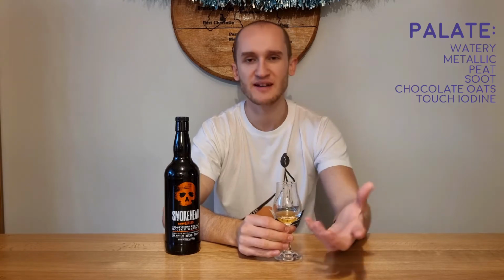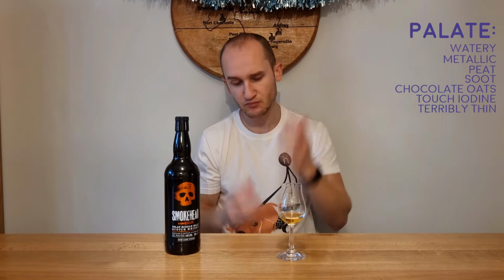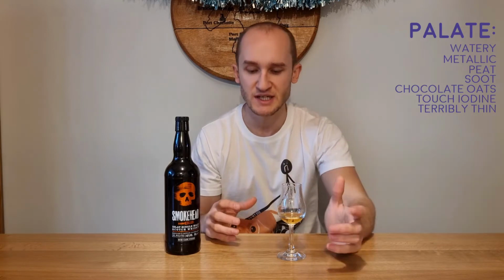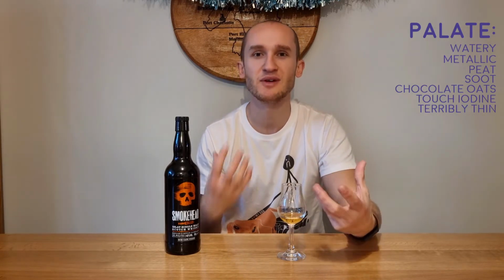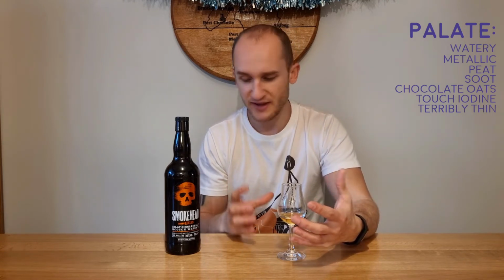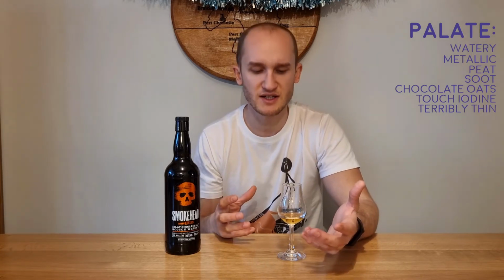It's terribly thin on the palate, unfortunately. Some wood coming through there as well. Yeah, a lot of wood. I don't feel like I'm getting a lot of rum. I like rum influenced whiskies. I like the rum element. I feel like rum brings a lot to the table. But this just doesn't seem to have taken any of the rum characteristics.